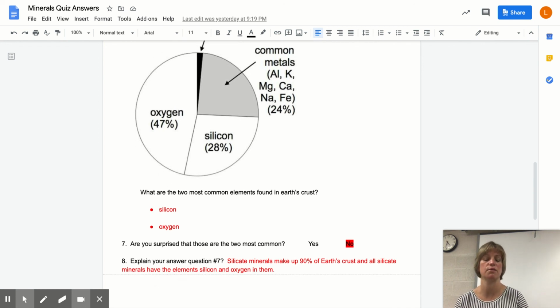Many people said they weren't surprised because oxygen is needed to breathe. Folks, when it says oxygen is in these minerals, it's not the same as the oxygen we breathe. Oxygen we breathe has a chemical formula of O2. The oxygen in silicate minerals is bonded into different compounds altogether, and remember, is a solid, not a pure gas like what we would breathe in. So, anyway, there's that little thing. I mean, it's the same element on the periodic table, but we're talking about oxygen in compounds within minerals in Earth's crust versus the oxygen in the air that we breathe. Two different places for that oxygen.